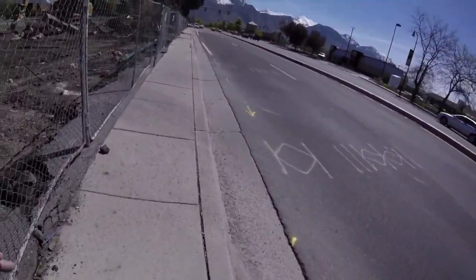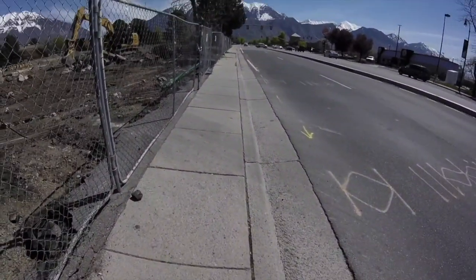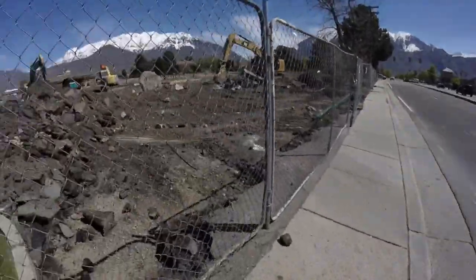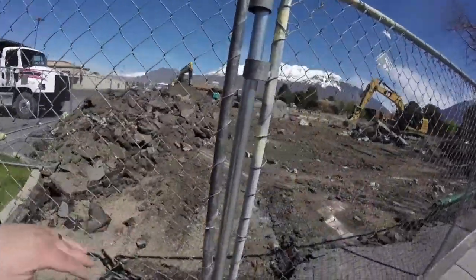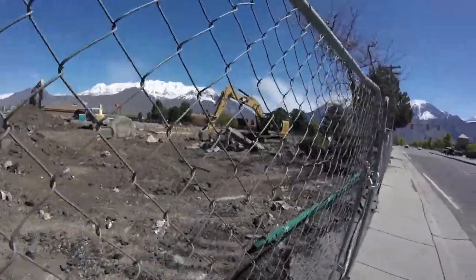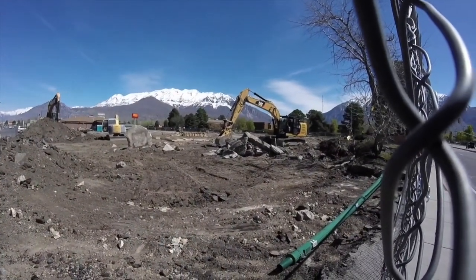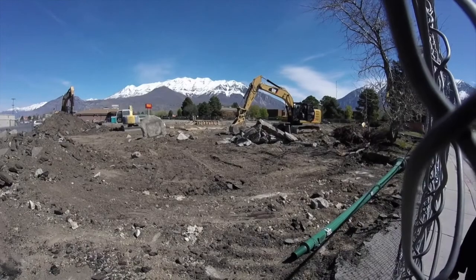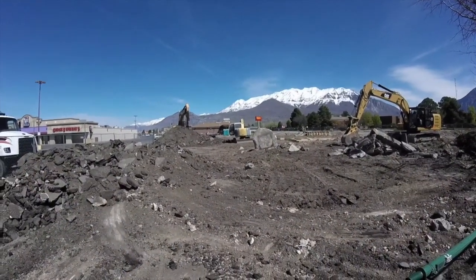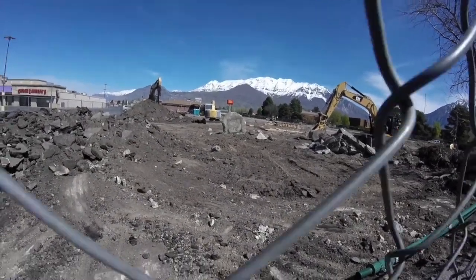And this little part right here, you can see how it dips down right there. That's where the cars would come in from this way, from over here, and go into here, and there'd be like some parking spaces right here. This little hill of, you see this little mound of like cement, whatever. That's about where the dumpsters used to be, and that other piece of the big old huge piece of cement right there, that's about where there's a few more parking spaces.